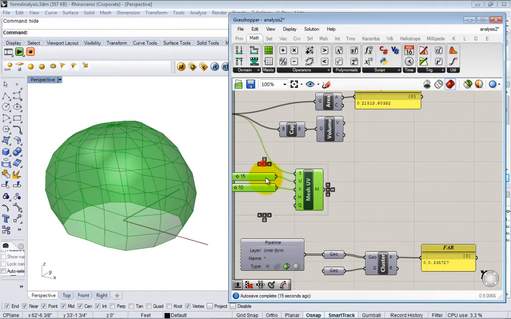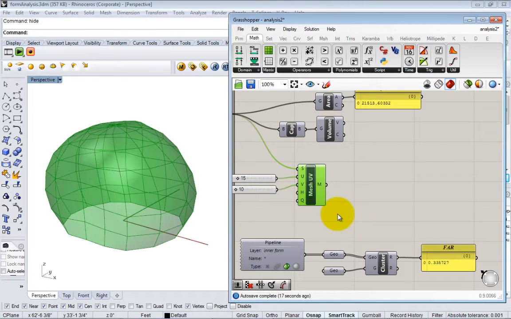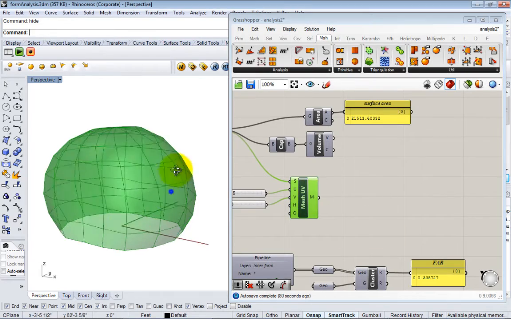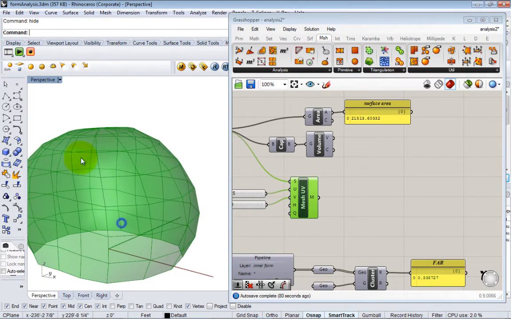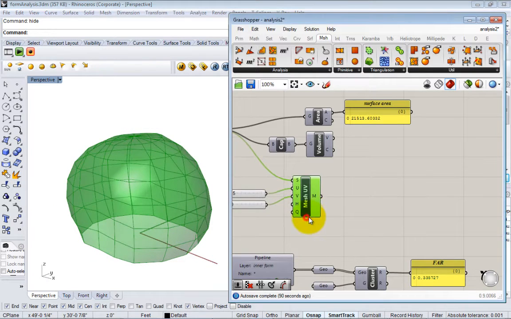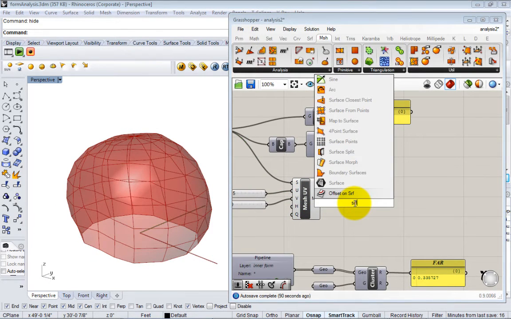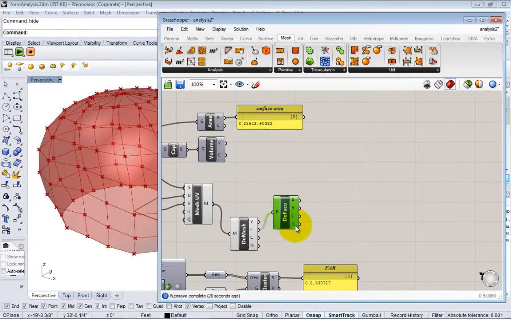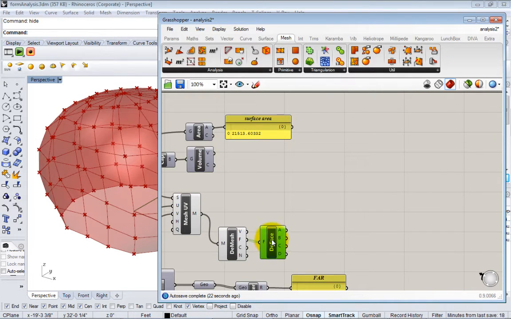The next thing I want to do is explode this mesh into its separate faces, because what I want is each of these panels as a separate object that I can then start to play with as a panel. Okay, so we have a mesh. We use the mesh to basically get a rationalized version of our surface in panels. Now we're going to convert it back into a surface. Okay, so we can reconstruct these surfaces.